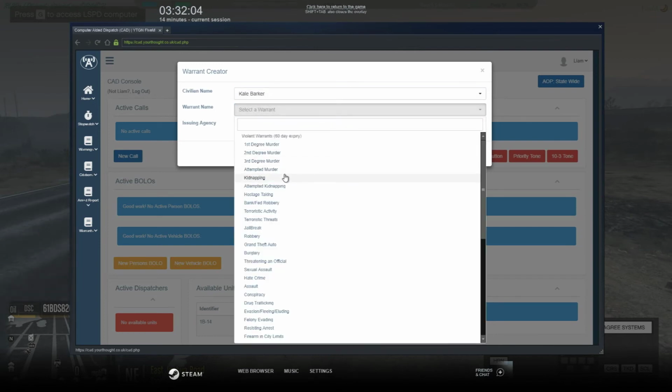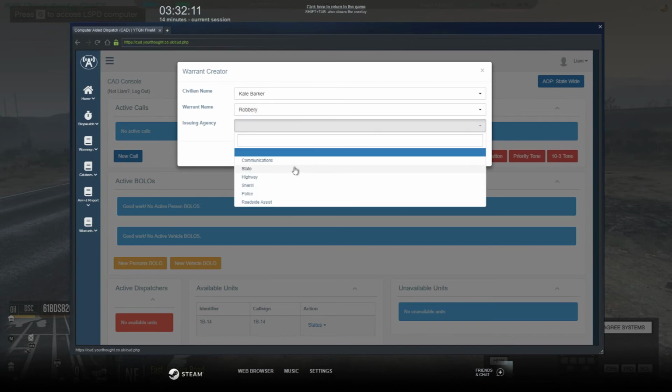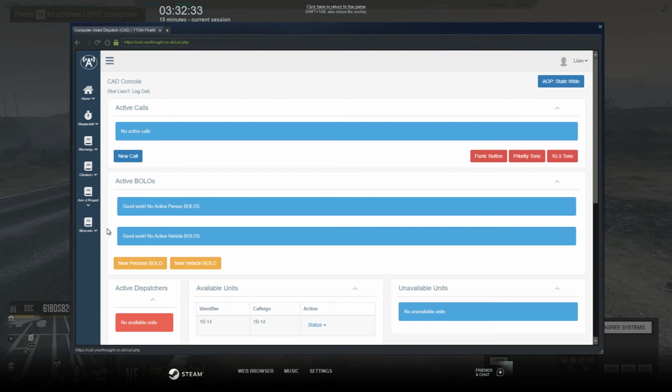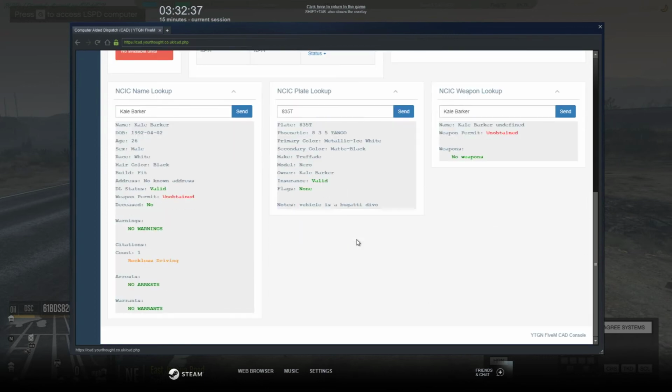So let's say robbery, for example. Issuing agency. Let's say police. So I committed a robbery down in the city, and then press create, and then that will show up in Bolos. So I've got a warrant now if I press create, but I don't want a warrant because we're not doing RP yet. So that's all pretty cool. That's pretty much it for that.